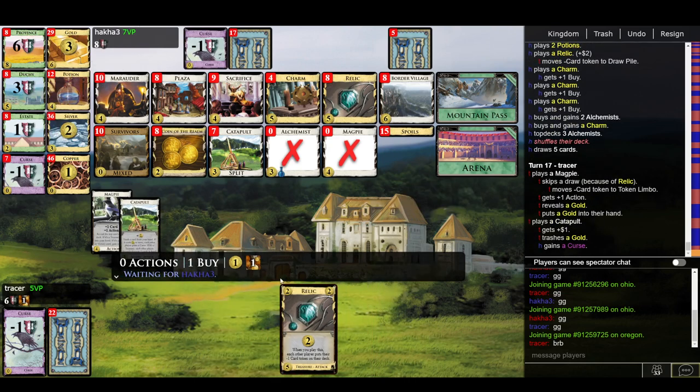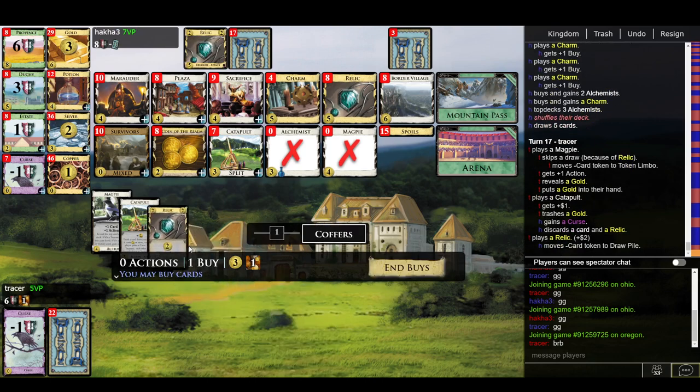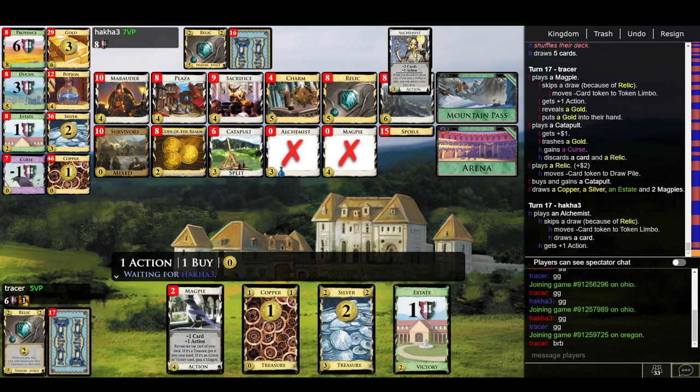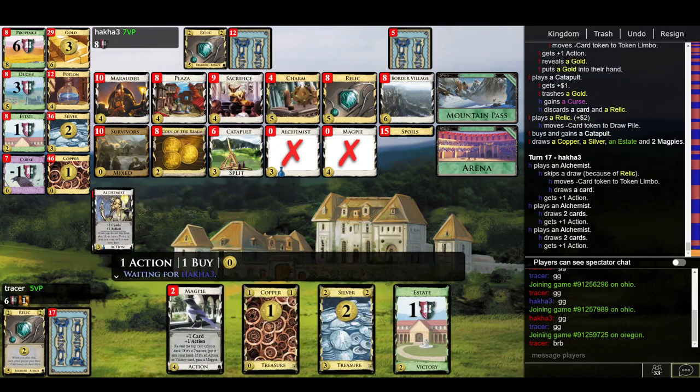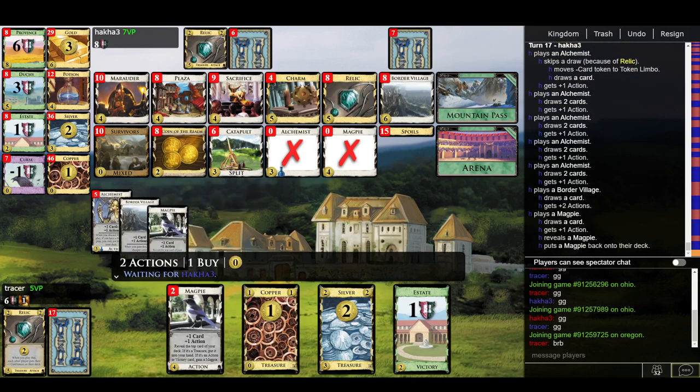Yeah, let's go ahead and trash our gold. I could get another catapult. I could get another sacrifice. Let's get another catapult. I think that gets me the closest to being useful. I just have so much junk. I'm sunk.